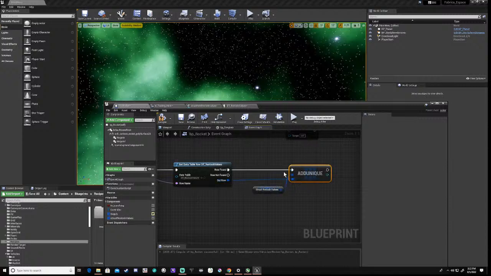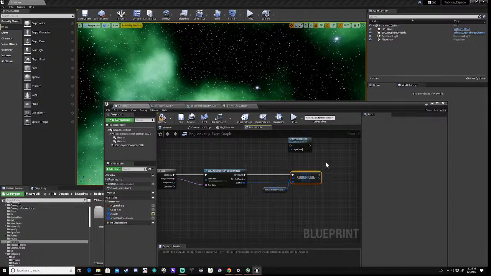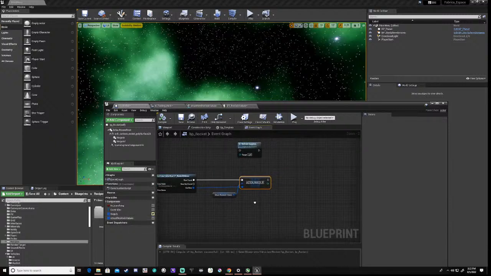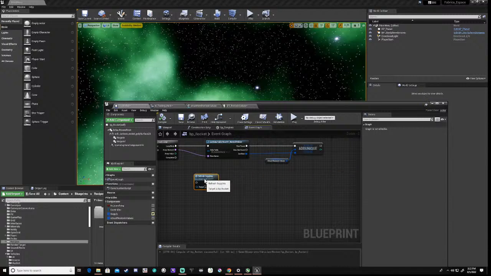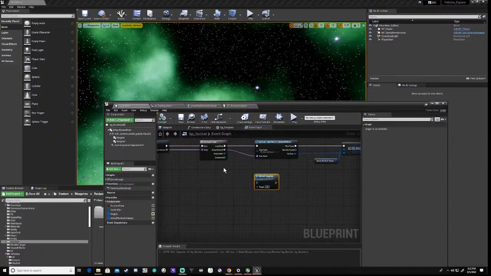So we're going to add our out row, and basically build up our local version of the data table. We're loading our basic values out of the data table into our struct, into an array of structs, and we can now use it in our refresh supplies.